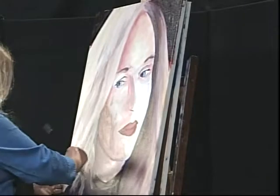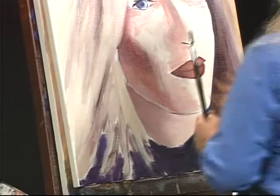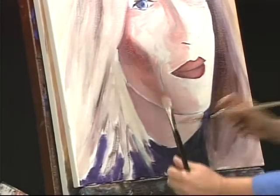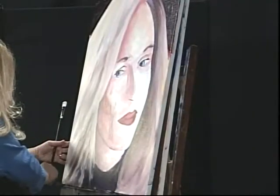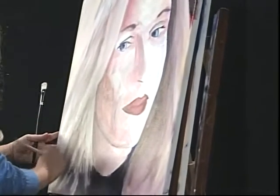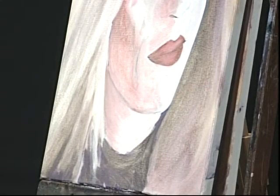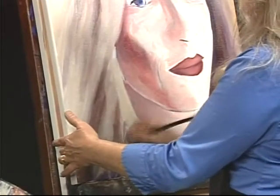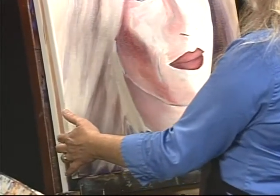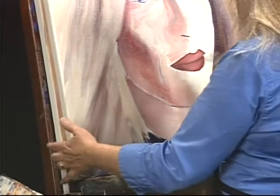Okay, I'm lifting it up a little, gonna throw some down here. Gotta add a little bit of interest here, so I'm gonna grab, where is that? All right, here we go. Some of that mixture that I made. Not mixing too much on the palette today. I'm doing a lot of brush mixing on the canvas. Part of it has to do with the stage of the painting, and the other part has to do with my squirrely mood.